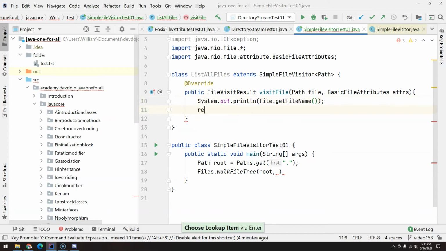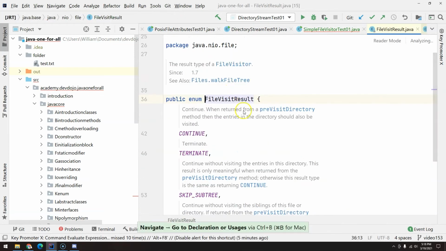And now we have to define the return. The return is an enumeration, FileVisitResult, that we have to define what we are going to do after, for example, I reach one of the directories or I reach the file.